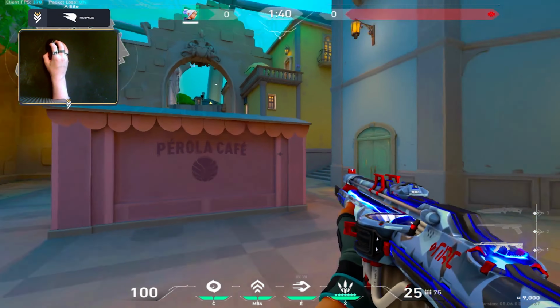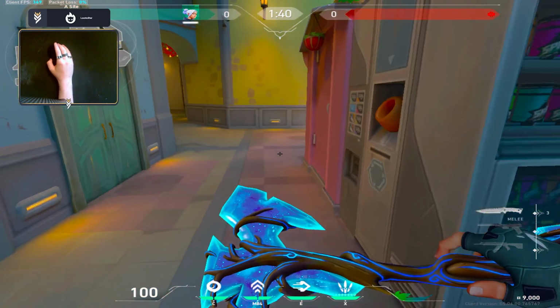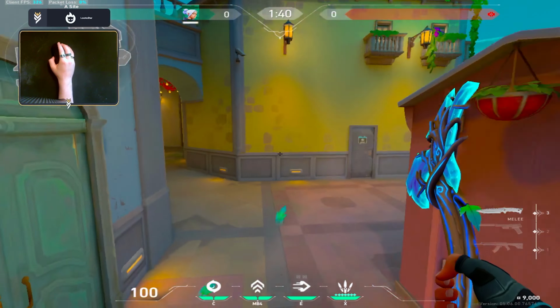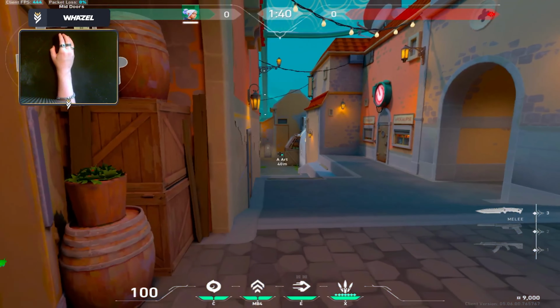If he starts holding you, then he's just going to die from the guys in R. It's kind of a win-win situation. He either looks at you and dies to your team, or he doesn't look at you and nets you a free kill. When attacking double door, it's important to be careful of people opping all the way back here or people sitting close with a shotgun.